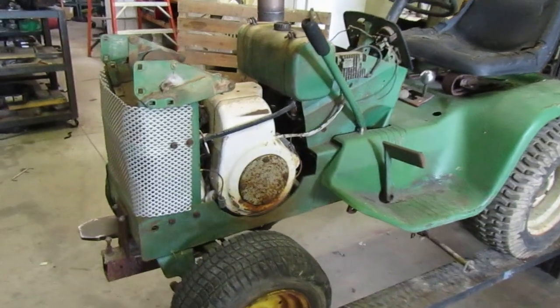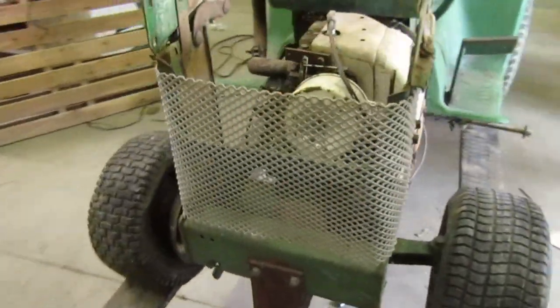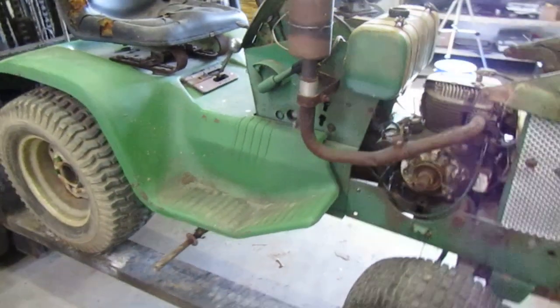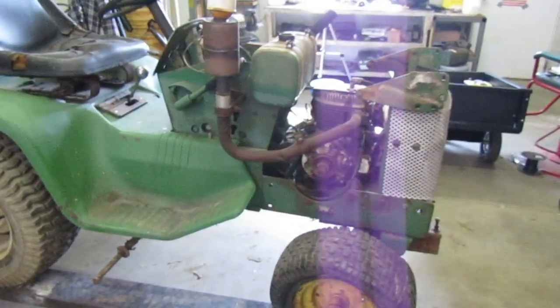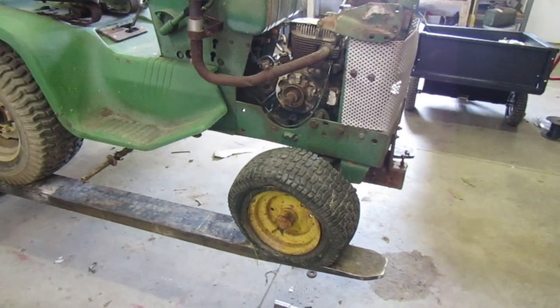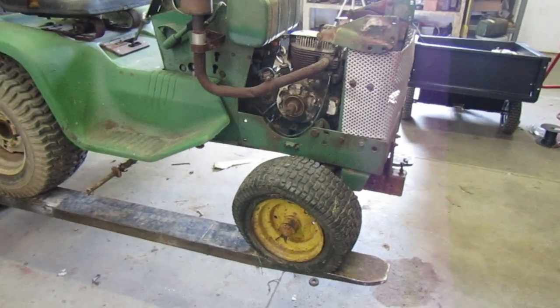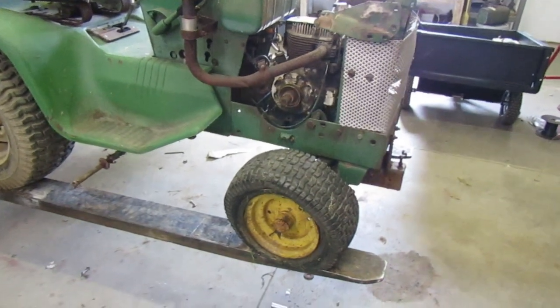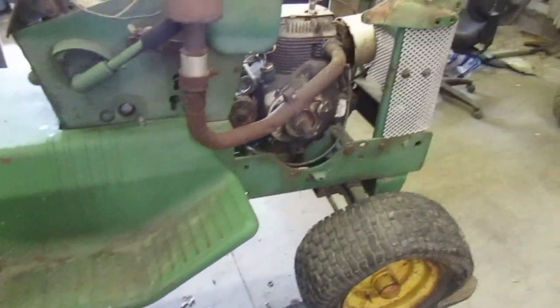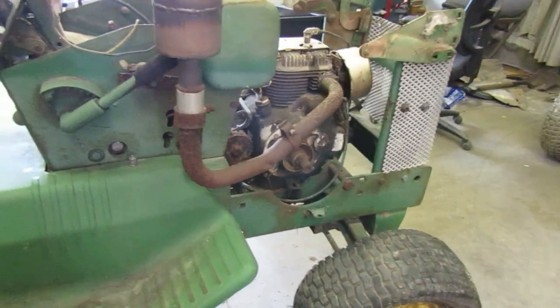Hey guys, and how's it going? Maniac Mower here. We got another toy. For those of you who don't know, Master Mechanic Mike is a fellow YouTuber. I don't know if you guys have seen this tractor on his channel yet, but he showed it off. He was talking about it. It sat for a couple years. It was claimed to be running.